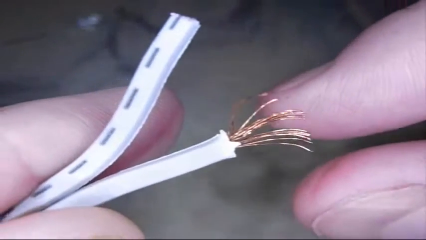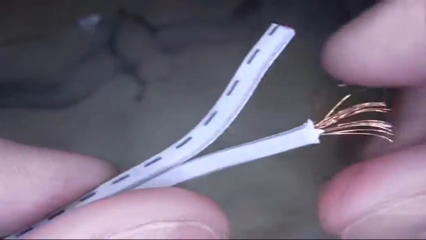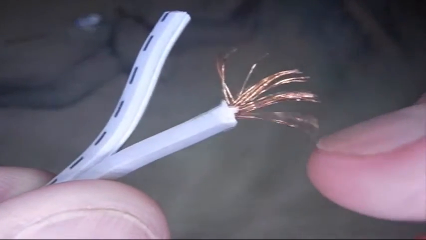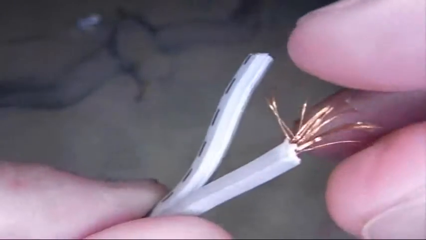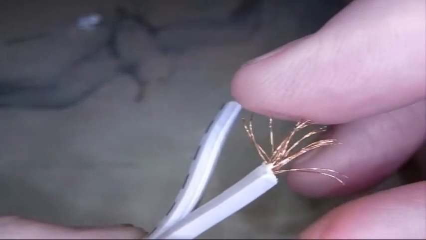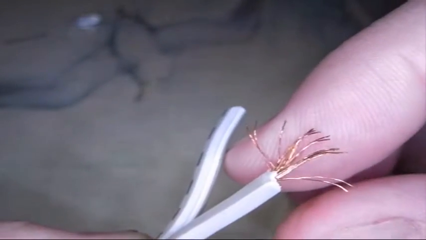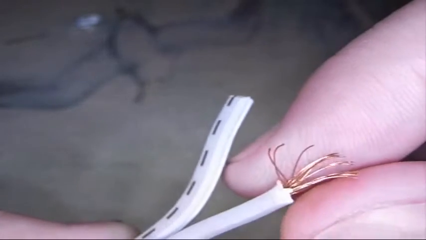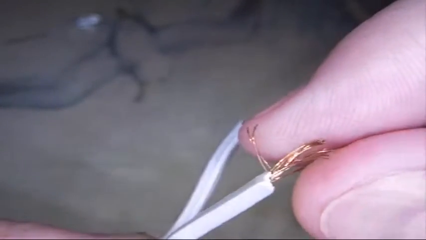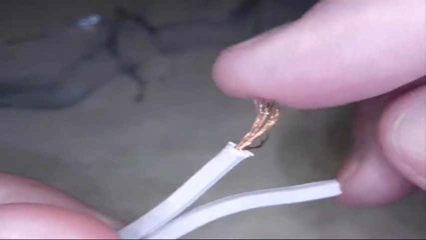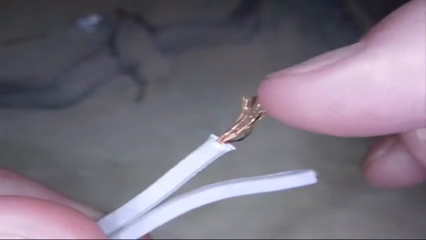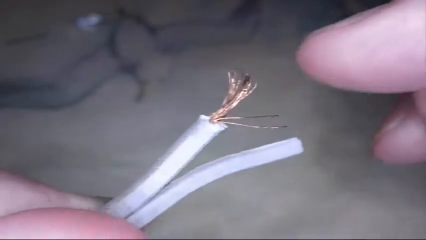And another place you can get it, although it's a little bit thicker, is from just some zip cord, some lamp cord whatever. Get the skinniest stuff you can and pluck out one of these leads. Get it there and focus for you. And you can see it's not very thick stuff, but it's nice and shiny copper and it will also work. So first step, get yourself some very fine thin wire.